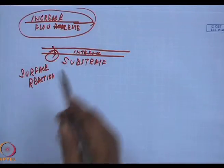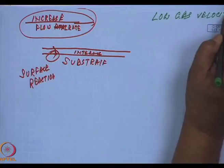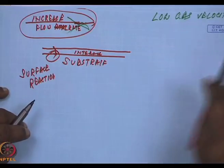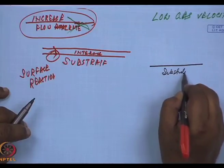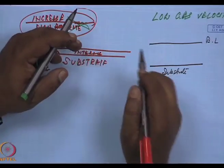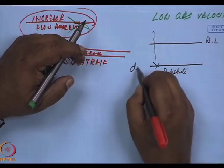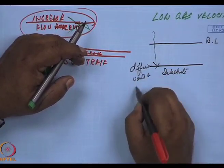What would happen if I had low gas velocity instead of this high gas? Suppose I had changed it, I had gone to a low gas velocity. What would have happened is this. This is a substrate. The boundary layer would be very thick, and as a result, the diffusion would be very slow.